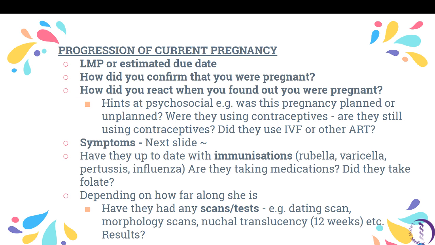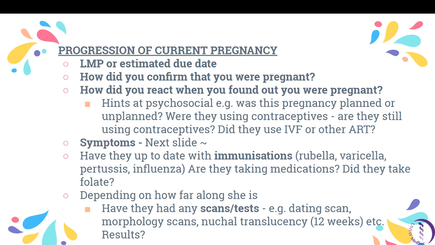So first thing you want to do is you want to ask them, do they know what their last menstrual period is? So for the last menstrual period, the date is the first day of their last menstrual period, okay? So that's used to calculate the estimated due date because you add about 40 weeks to that. Or if they're a bit more further along in their pregnancy, they should know their estimated due date and they should be able to give that to you. So this just gives you an idea of the gestational age that they're currently at.